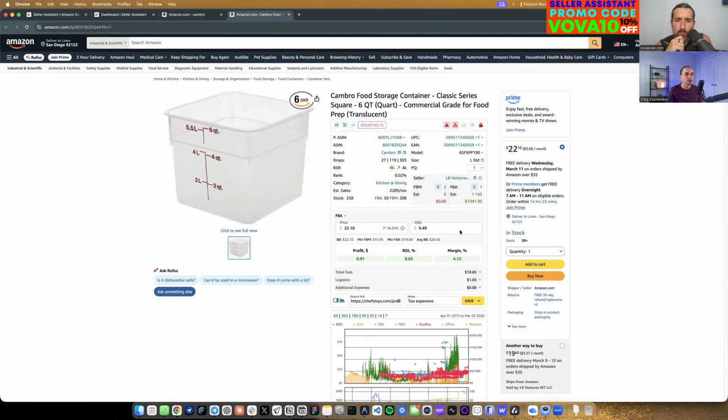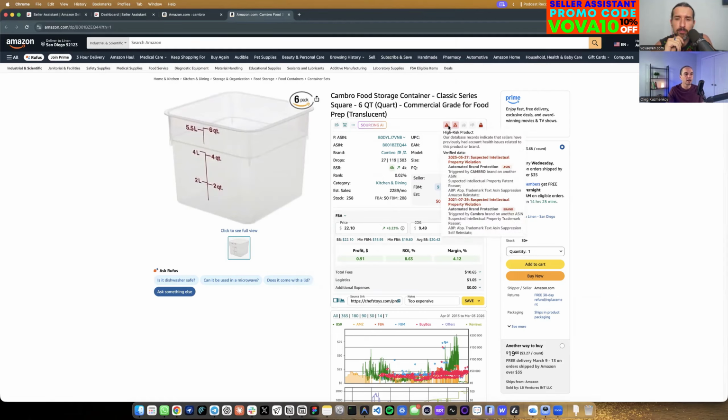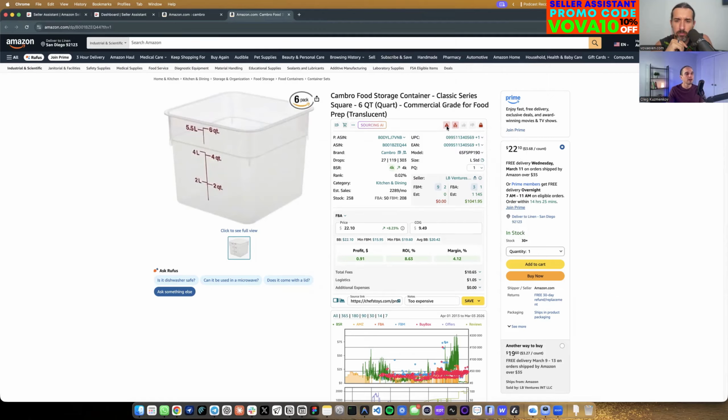and you can see some flags, like does the product have variations, is it a high risk product, do we have some suspension records on these products, is Amazon in the buy box, is it meltable, oversized, or so. And also it allows you to do some product calculations.